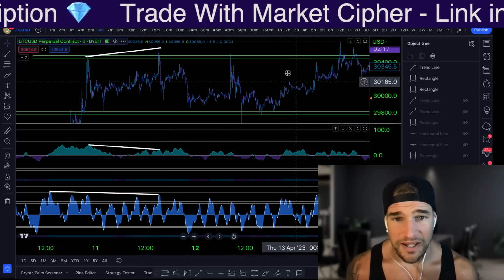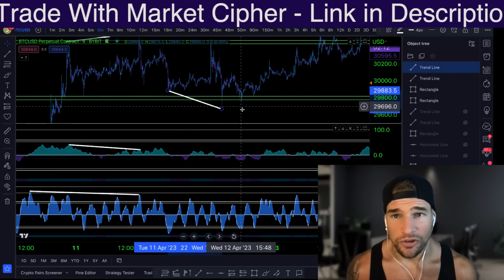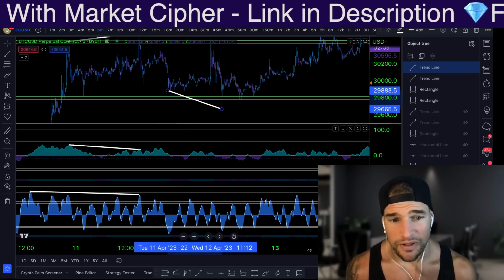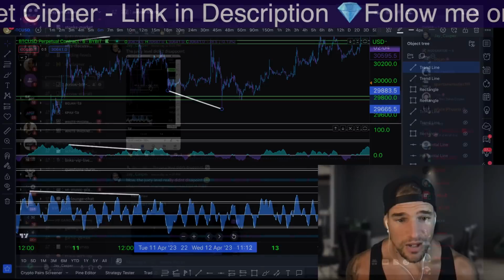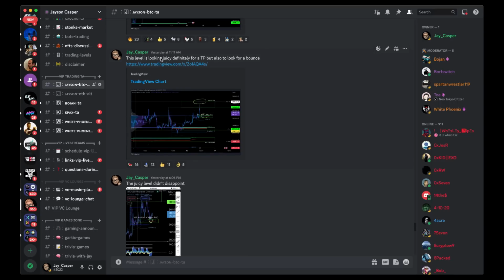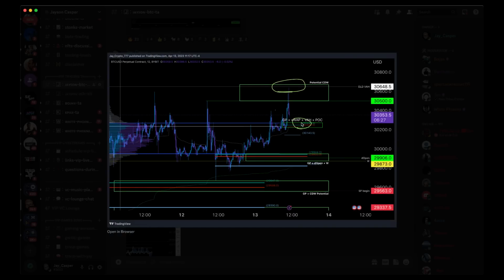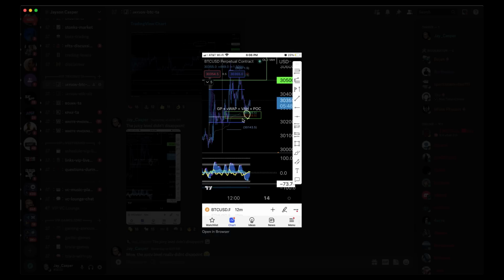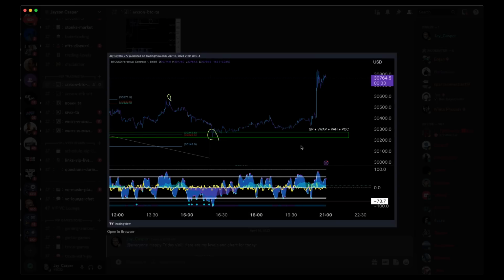Okay, now we see it again when we come down to the low of this range right here. This is one of the trades that we actually took in the Casper Crew VIP Discord. In the Casper Crew VIP Discord, we're looking for these levels all the time. In fact, just recently, yesterday we were looking for a take profit from the short we're in and a bounce from this key level right here, the golden pocket, VWAP value area high, point of control at around 3,200. And of course, that level did not disappoint, guys, because we got our bounce right from there. Not only did we get our bounce, but we also got a massive pump from there.